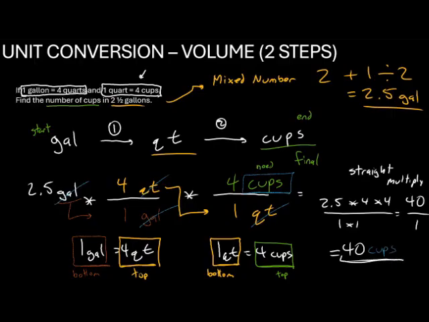And that's what we wanted at the end of this question, because the question asked to find the number of cups. So keep in mind, if you need to do 2 conversions, you can do a straight multiplication of multiple fractions. Larger problems might even require 3 or 4 conversions. You can do those the same way.